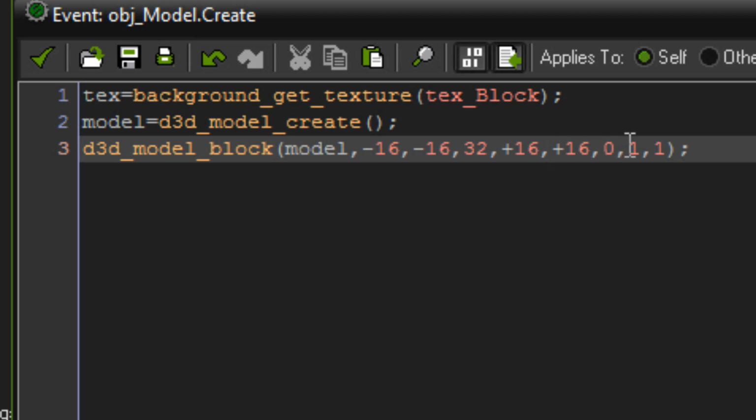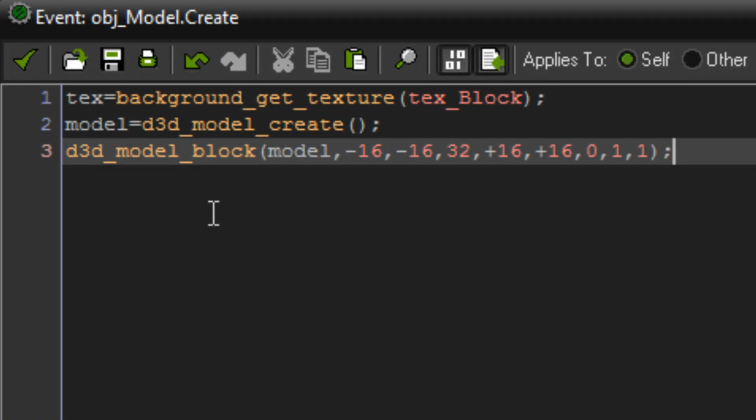You then have h repeat and v repeat, which are just set to 1. That is how many times the texture will be repeated across the model. So if you set it to, say, 2, the texture would be repeated twice vertically and horizontally across each face of the model.